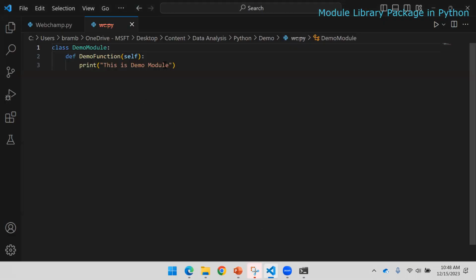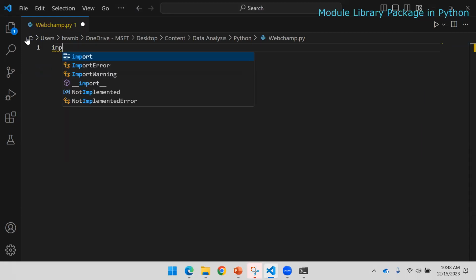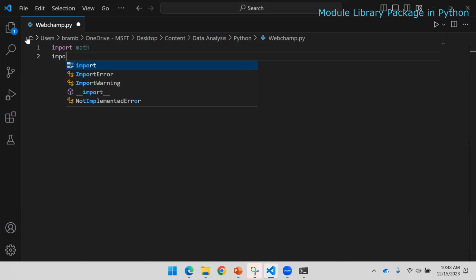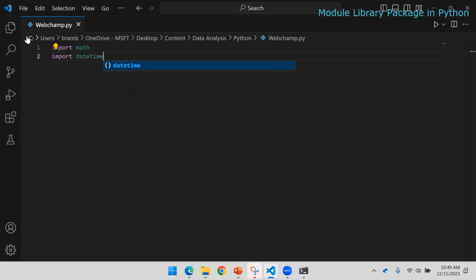The standard library in Python can be used directly, like import math. Along with this I can say import datetime. So this is the external library, right? Python does not support date and time operations by itself, but this library helps us work with dates and times. So this is external, and this is a standard library, I can say.